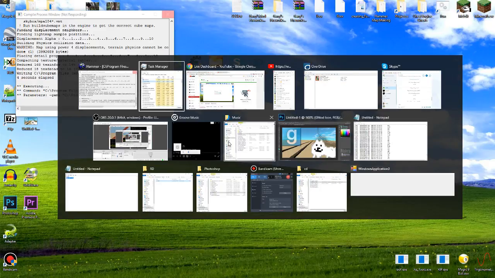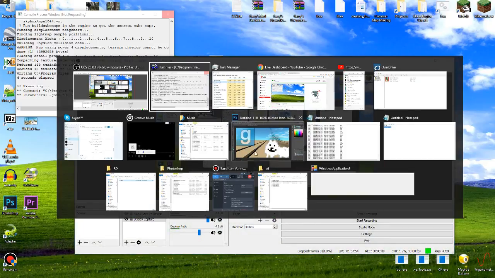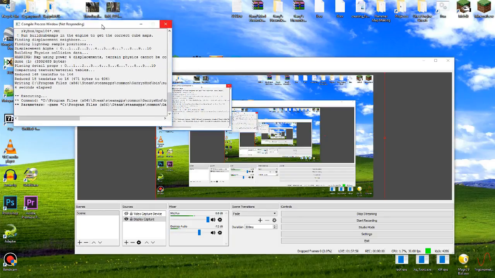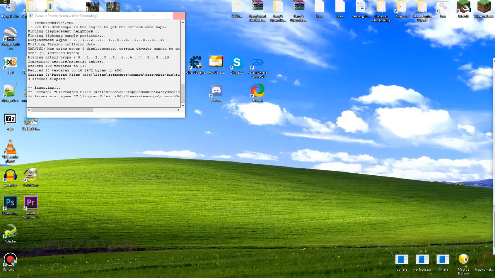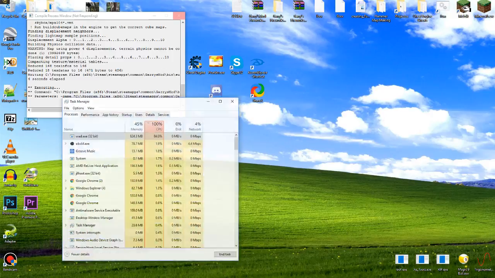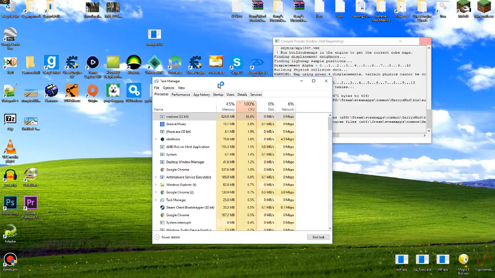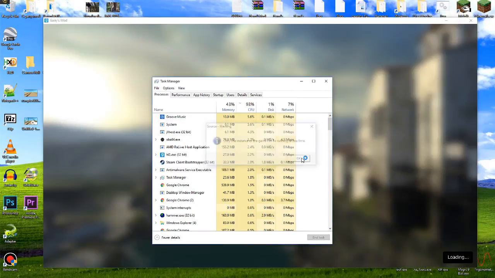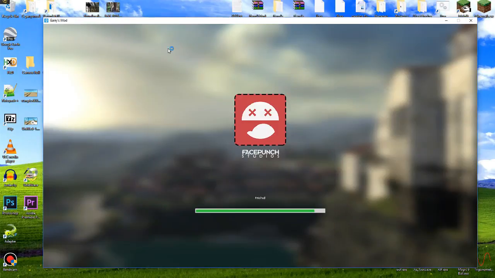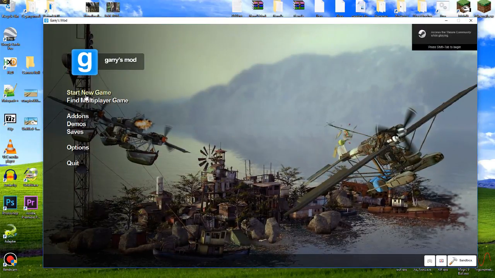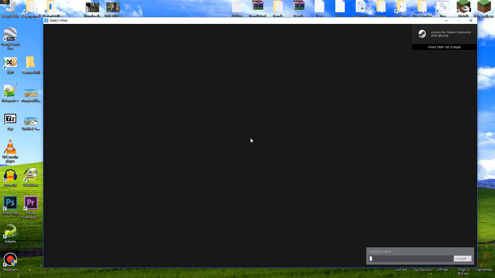Alt-Tab... Where is it? No, that's OBS. Whoops. Hammer... Oh, that is Hammer. I don't know why it's just in one window. Oh, I need to move that out of the way. Well, we're just waiting on it to finish compiling. That's all that this literally is. And if I try to start up Gary's Mod, it just freaks out on me, which was a really dumb idea. Oh, not really, because it just actually finished compiling. Great. So now my computer isn't literally locked, and I can go back.